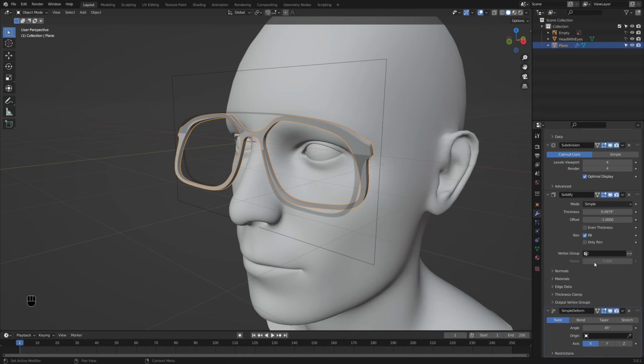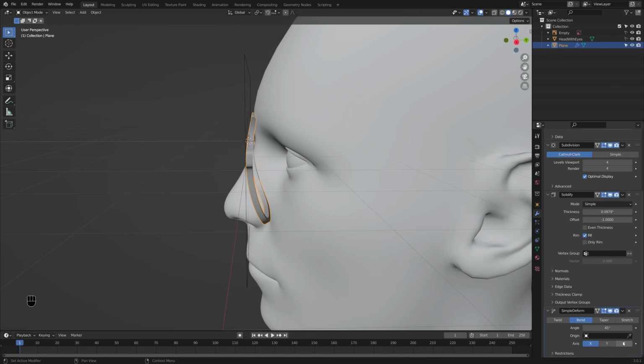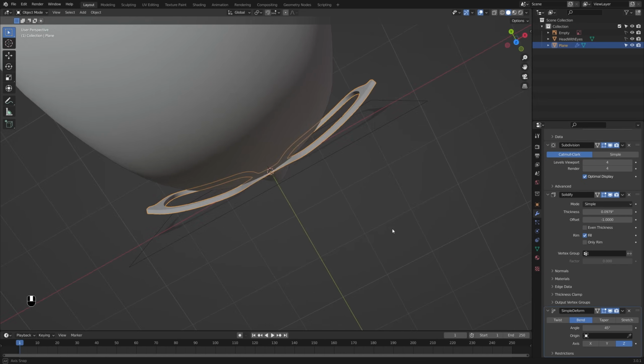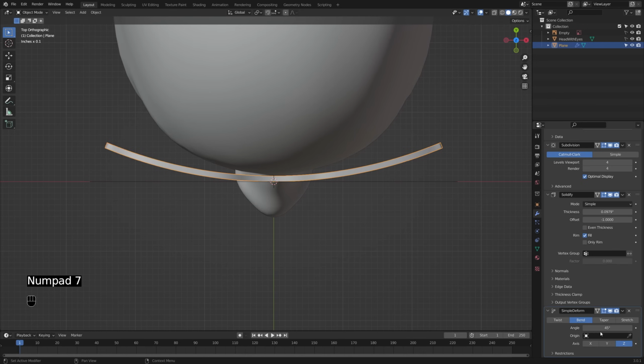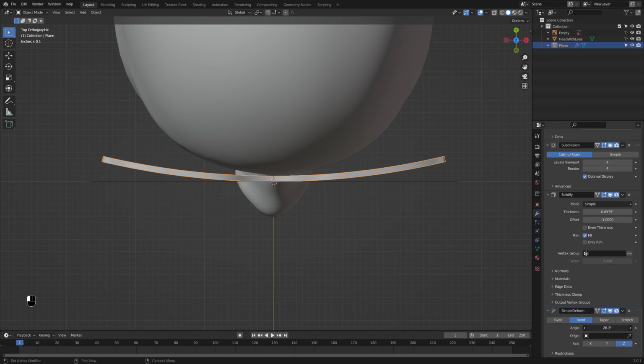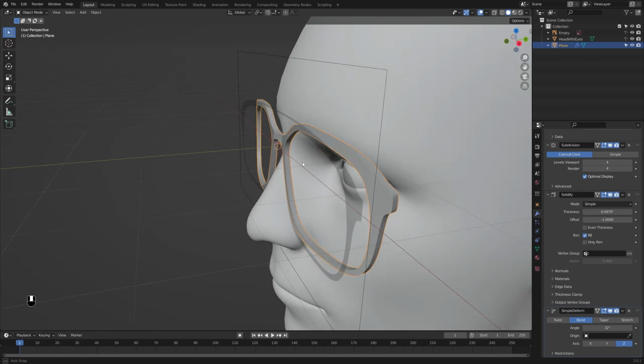Now, by default, the simple Deform is going to be set to Twist, but we can change it here to Bend, and then we'll have it bend in the Z axis so that that starts to kind of follow the shape of our face a little bit. So in the top view here, we can adjust that to whatever we like. I think I'll leave it something like that. Now this might not line up quite exactly anymore with my reference image, but I think it's pretty close. So I think we can leave it at that for now.